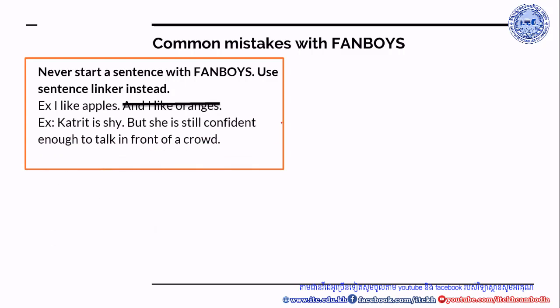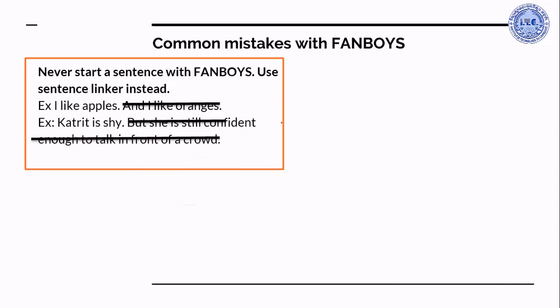Second example: But she is still confident. Again, everyone, but is a FANBOY, right? So when it is a FANBOY, you cannot use it to start a sentence. It is wrong as well. And the other example: So I study hard. So is a FANBOY, and when it is a FANBOY, you cannot use it to start a sentence. So it is wrong as well.